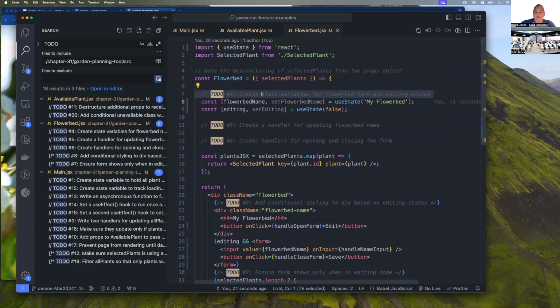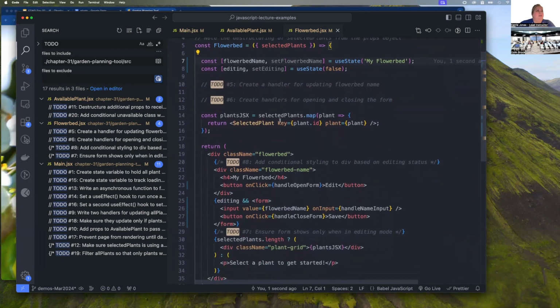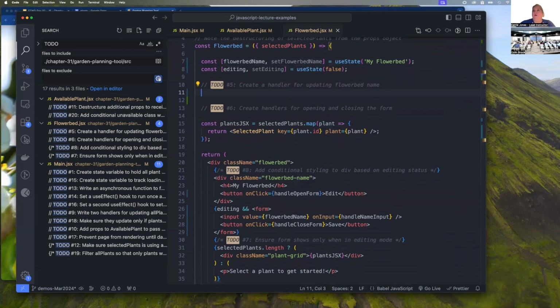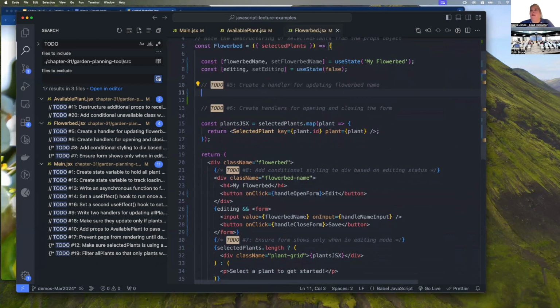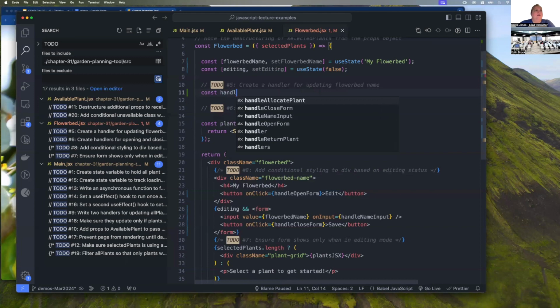So we have these done. Let's create our handlers. We had 3 handlers we need to do. The first one is for updating the flower bed name. So when we are ready to actually update this value for the state variable flower bed name, we're going to use this handler, handle name input.